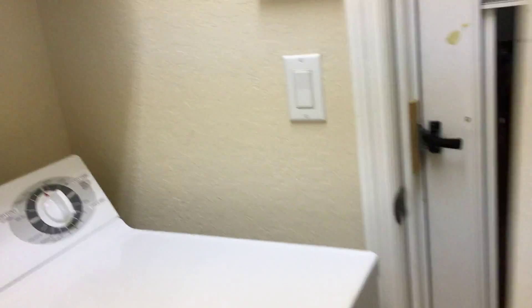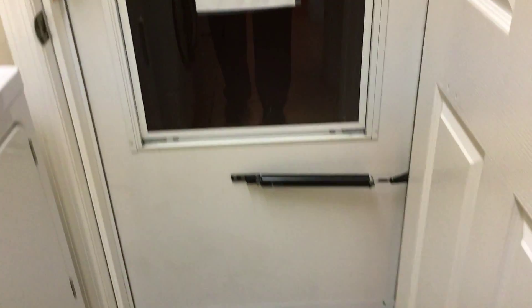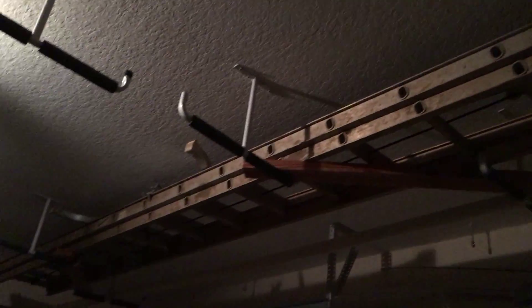The garage is nice too because they put a screen door going into the garage, so during the winter you can keep the garage door open, have this screen, and get a nice cross breeze going in. They really did a great job with extra storage and utilizing the space really well.